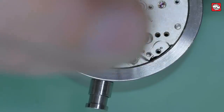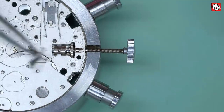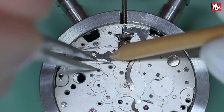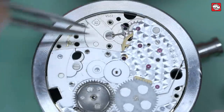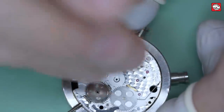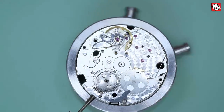Now I fit the keyless works. And I can fit the escapement, and we'll see what gremlins we may have with the timekeeping. Well, it's ticking. That's positive, I guess.